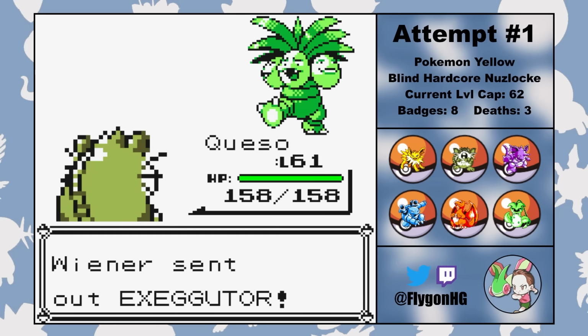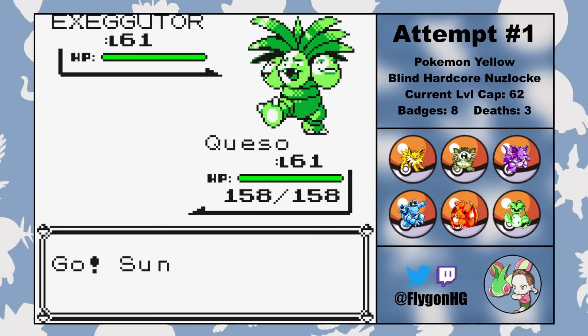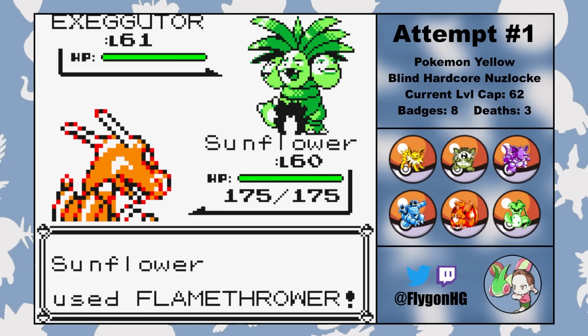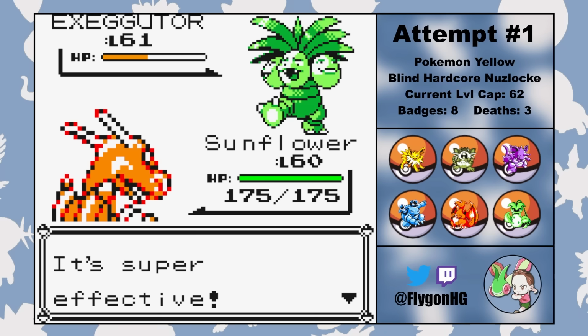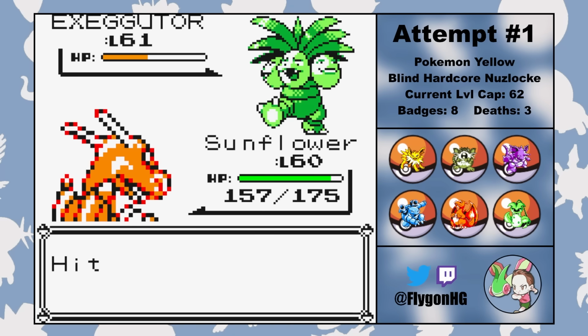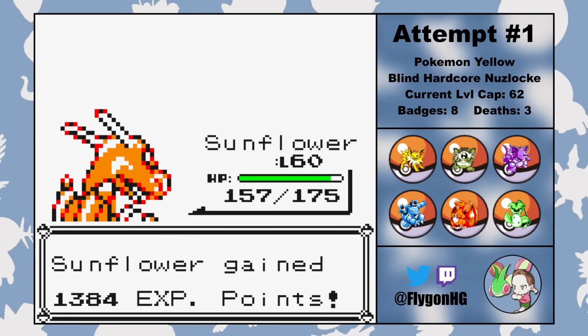Third for Wiener is Exeggutor, so I switch Queso out into Sunflower, though she probably would have been just fine, especially because the Walking Tree misses a Barrage. Sunflower nails Exeggutor with a Flamethrower that does about 60%, and then shrugs off an embarrassing 2 hits from Barrage. A second critical hit Flamethrower torches Wiener's plant, bringing in Magneton.